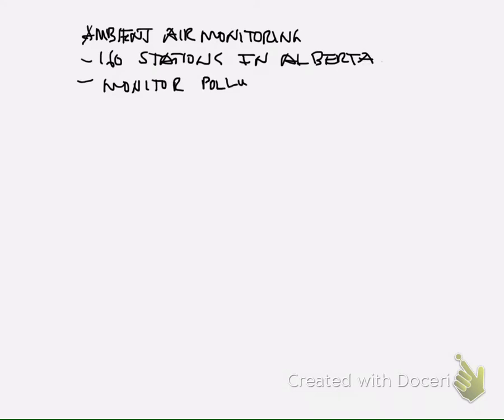So now, moving on to ambient air monitoring, where we have the lower concentrations and the analyzers are strategically placed throughout the province. We have 160 stations in Alberta. 100 of those are actually run by industry. The other 60 or so, I think I looked on the website, there's actually a few more now, I think there's like 70 or something like that, are run strictly by the government. These monitor pollutants and wind. In these stations, they have analyzers for different pollutants, and they also measure the wind speed and direction.